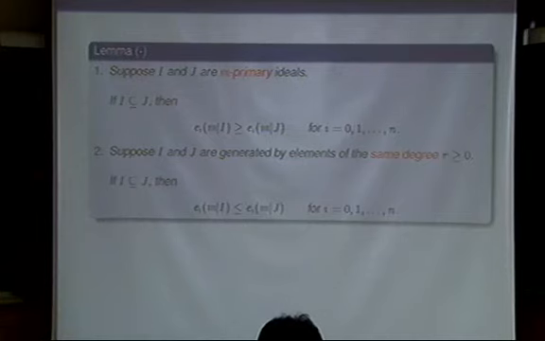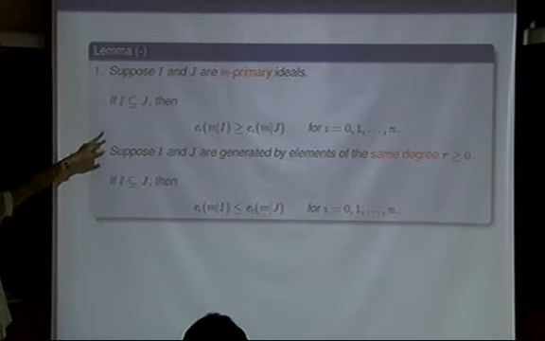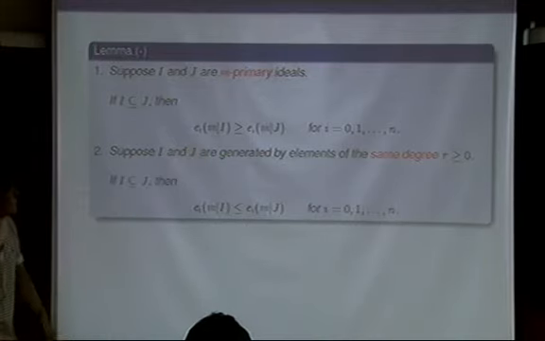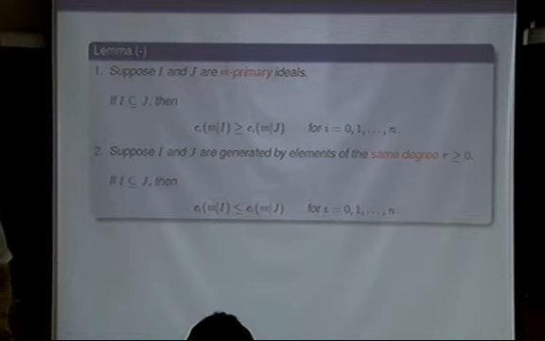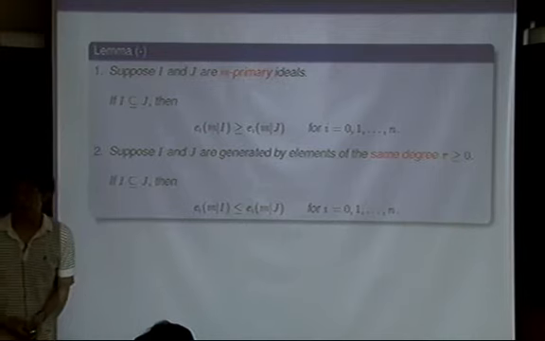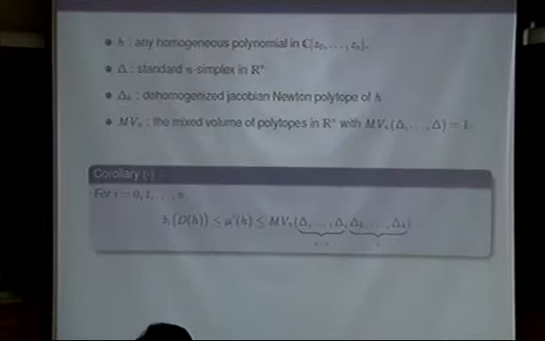Here's a crucial lemma for that, which is kind of interesting in analogy with Teissier's Lê convexity theorem and my Lê concavity theorem. Here is the comparison. If you have two m-primary ideals and one is contained in the other, then the arrow is reversed. Say that if I and J are generated by elements of the same degree, then if one is contained in the other, the arrow is preserved. So, well, if you accept this lemma, then we can easily conclude this bound on the Betti numbers of the complement of h.